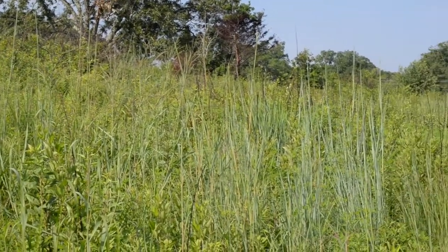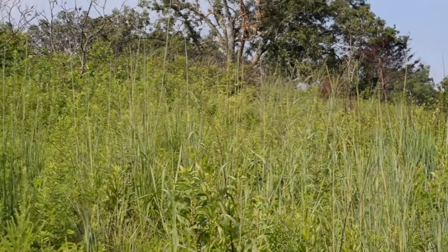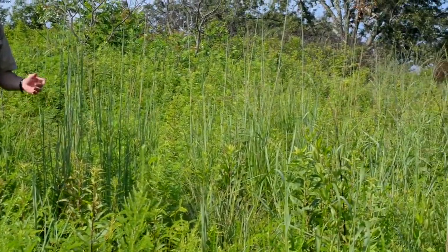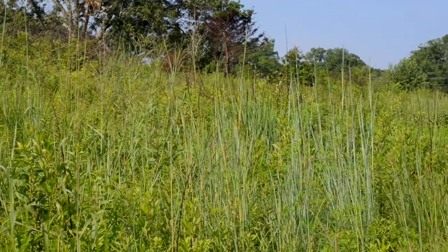People often plant it and they'll see the entire field will be that one, two, or three species of grass, and that's not what we're looking for in quail management. If you look down here, there are 50, 60, sometimes 75 different plant species, and a lot of these are important food species and cover species for a whole variety of birds, but today we're talking mostly about quail.